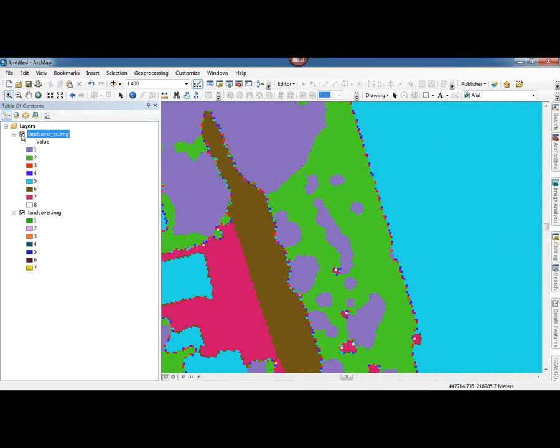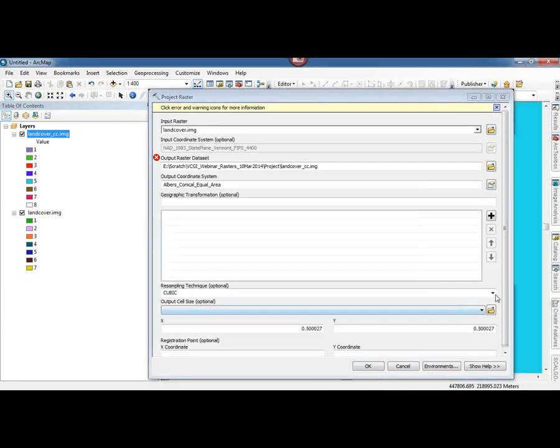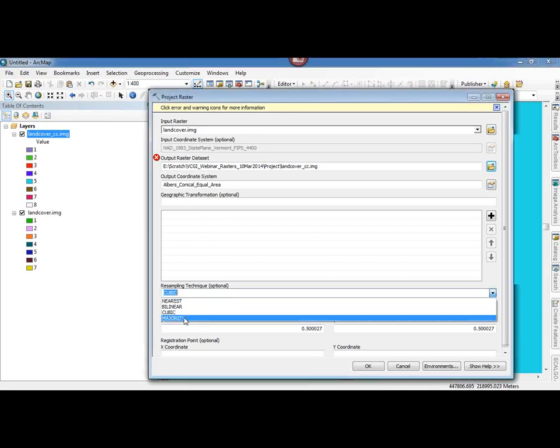Flipping back and forth here between the two, you can see how the cubic convolution actually introduced new values and new land cover features that were not there before because it's taking a weighted average. That weighted average approach using cubic convolution works really, really well, once again, with imagery and elevation models where we want to keep things smooth and preserve the spatial patterns. It doesn't work at all with discrete raster data, such as thematic land cover data sets, because it's going to introduce errors and actually introduce new land cover features. Okay, so the takeaway home message from this is that if I were to reproject this land cover raster data set, I'd want to choose a resampling technique of either nearest neighbor or majority, because it's not going to invent new cell values.